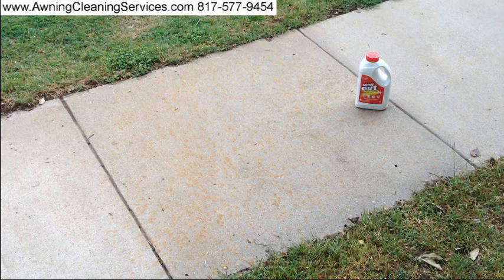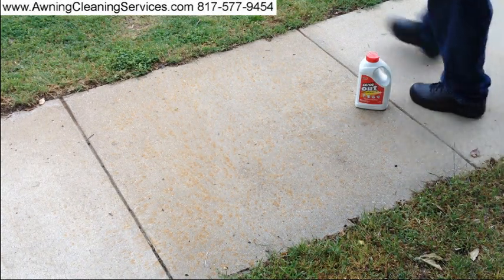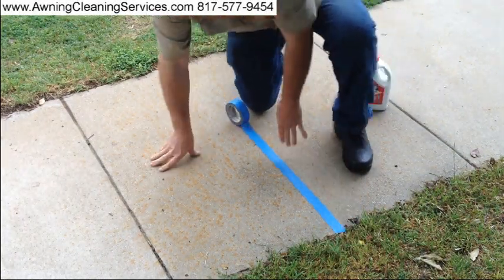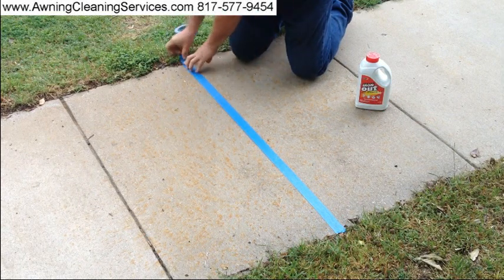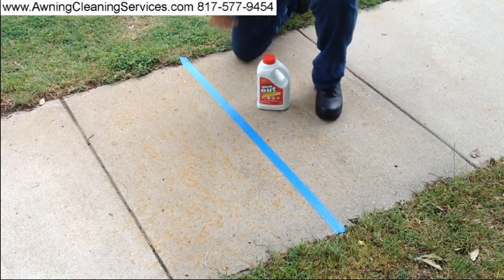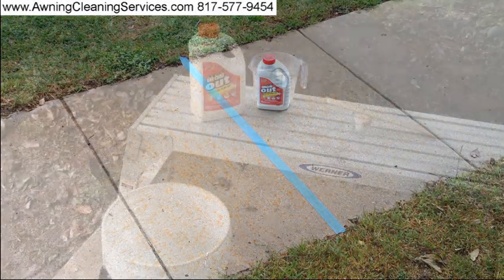What I'm going to do, just so we can have a comparison, is use some masking tape and divide the section in half so we can really tell the two sections that we're doing. And we got that divided, so let's go ahead and proceed.